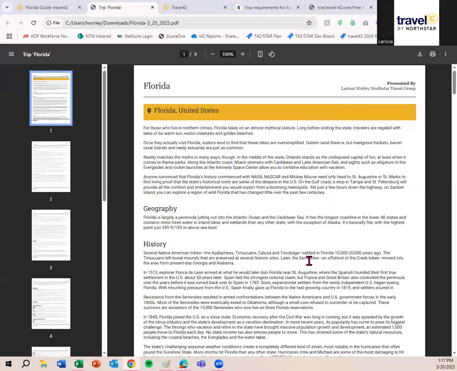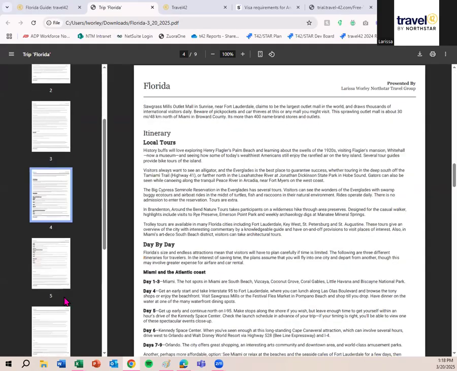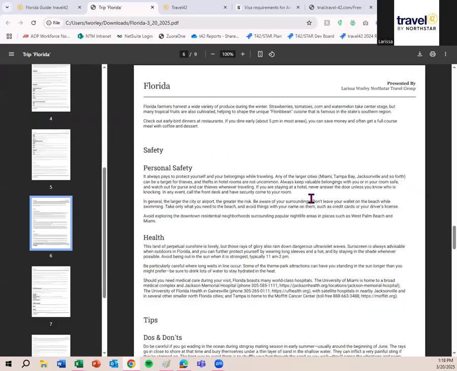I need to update my settings. Please don't worry about that. That's my browser, not Travel 42. So you'll see I have 9 pages that I've added with Florida. Now this is a quick print, so you're not going to see the cover photo. You're not going to see the business card. This is just going to be a way to quickly get one destination guide, one hotel, or one cruise out to your clients. So I can scroll through and see all this information that I've added.